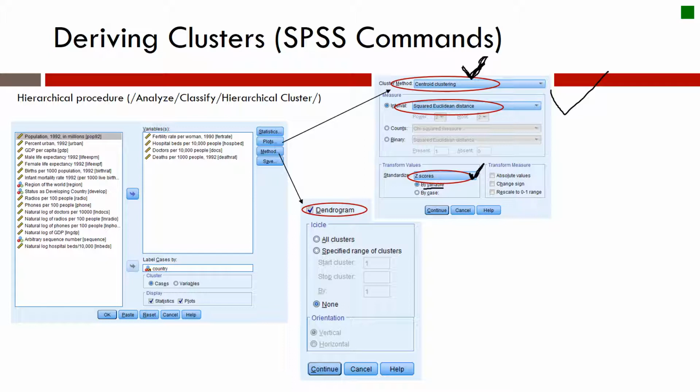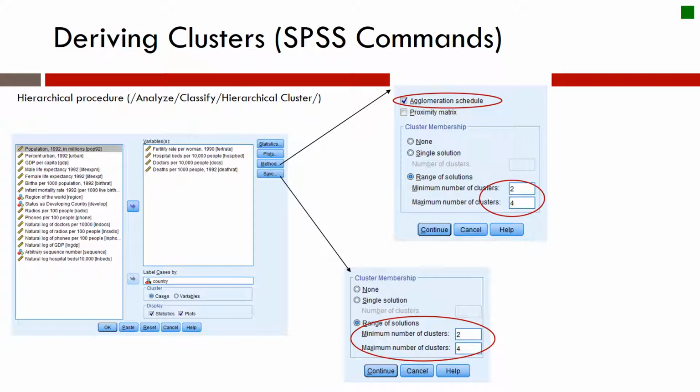One of our plots, so this would be the statistics, and now this should actually be pointed towards the plots. The dendrogram is helpful. Now we have a lot of cases. 121 is a lot of cases to be able to visualize in a dendrogram, but we're going to do that. The icicle plot is another option here, and you can click that if you want. Icicle plots tend to be difficult to interpret, so they may not be very helpful moving forward. So just use that with caution, although it doesn't cost anything to click on it and try it and see. I have none selected, but you can play around with that.